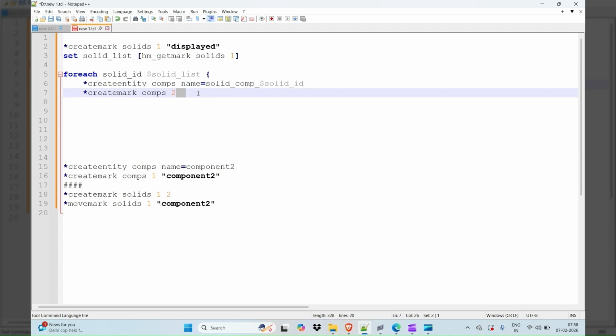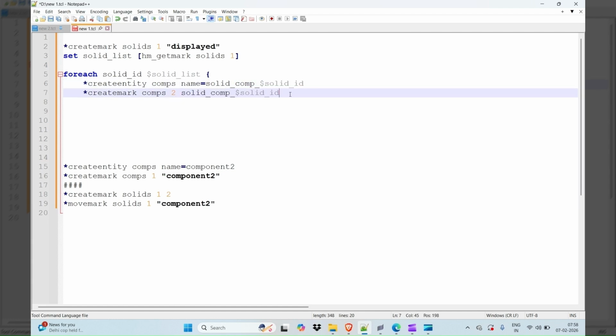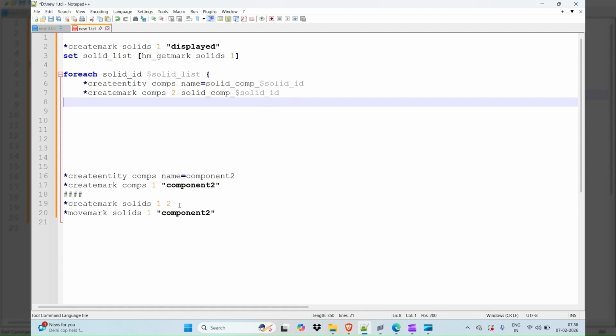So 1 or 2 are separate marks. Then I just need a solid mark again, instead of solids 1, this is mark 2, and this is the solid ID I want. So dollar and this.